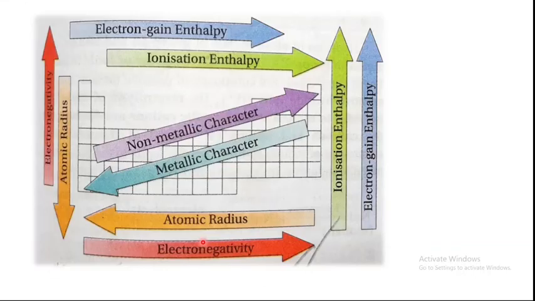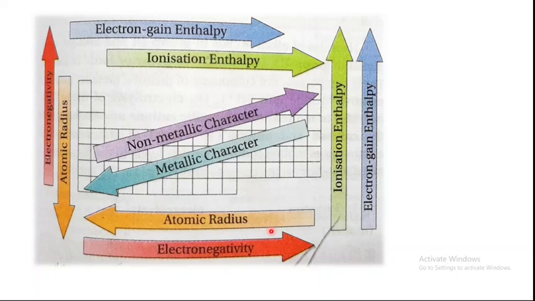Next we are interested to deal with some properties which are observed in the periodic table. We would explain the definitions also. What is atomic radius? Atomic radius may be defined as the distance from the center of the nucleus to the outermost shell containing the electrons. Atomic radius is of three types: covalent radius, metallic radius, and van der Waals radius. What is covalent radius? It is defined as one half of the distance between the centers of two atoms of the same element bonded by a single covalent bond.